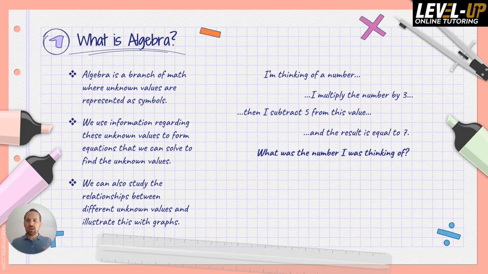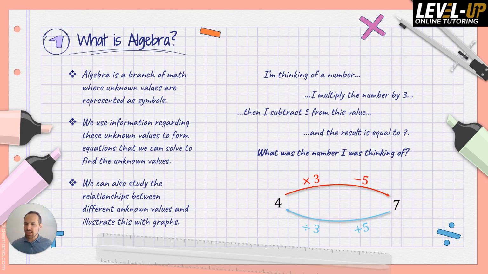In algebra, we're essentially formalizing that process, being able to write it down in symbols, so that we can then solve more complicated problems, because this is a relatively simple one. So we have our unknown value, we represent it like x, and then we're doing a series of operations to that unknown x. We're multiplying it by three, subtract five, and we get seven. If you want to work your way back, you do the opposite set of operations: add five, divide by three, and the order of those operations is important. You're not only doing the reverse operations, but you're doing them in the reverse order as well. And you see, that seven will come back to four.